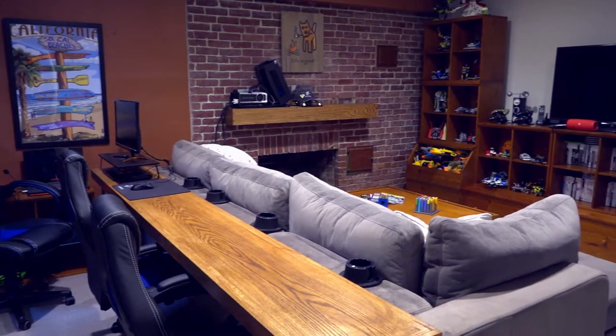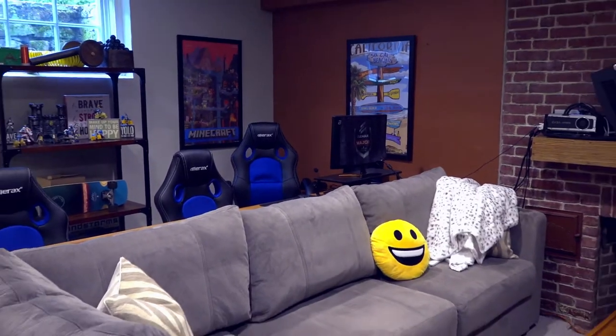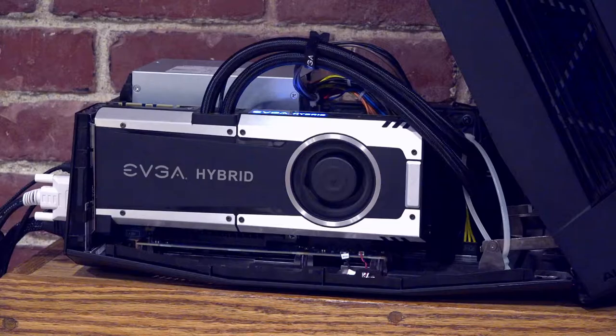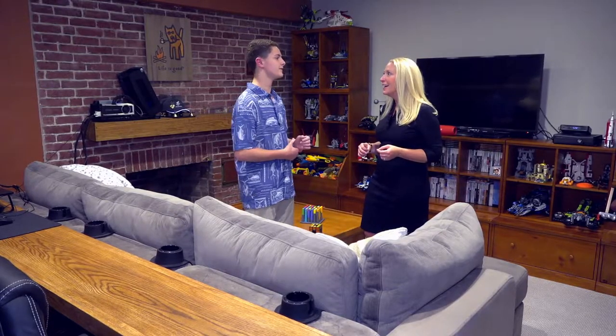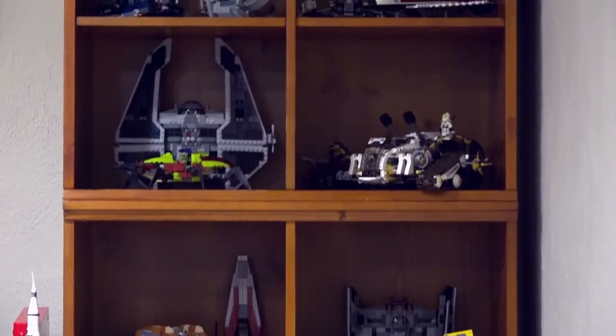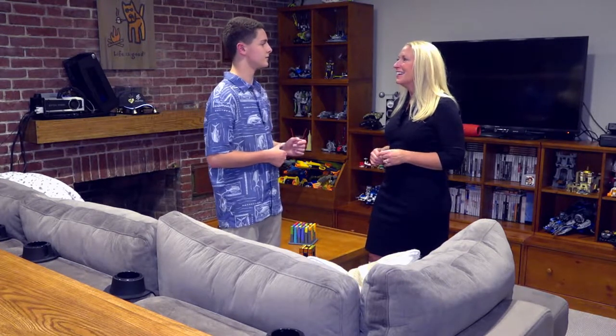How many of your friends can actually play with you? Occasionally we'll have a lot of friends down here. Wow, it must get pretty intense here. Yeah, it does. It gets very loud. There's a lot of food and we got the speakers going and the music. And so you like building things too? A lot, yeah. I really enjoyed science, technology, and as you can tell, I really enjoyed Legos when I was younger. Are you thinking of any careers at this point? I'm hoping to go into engineering. It's just something I really enjoy.